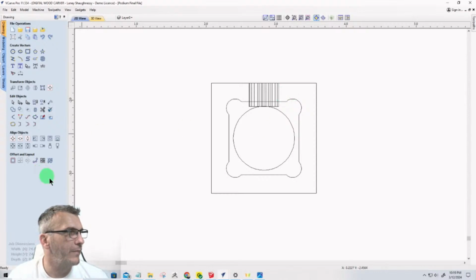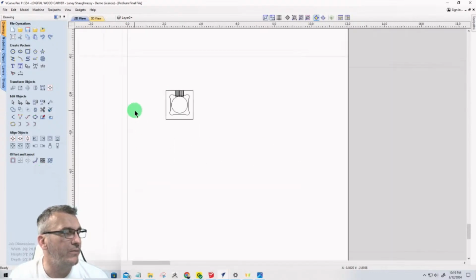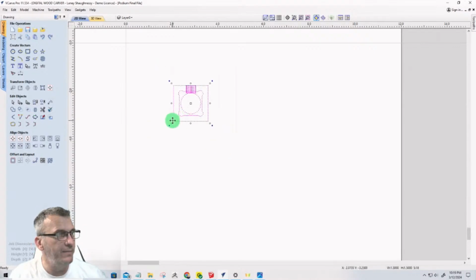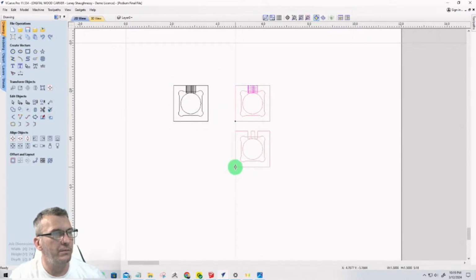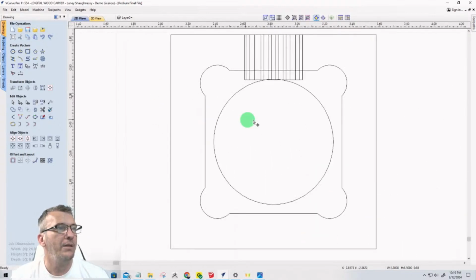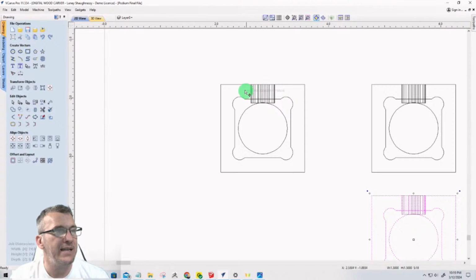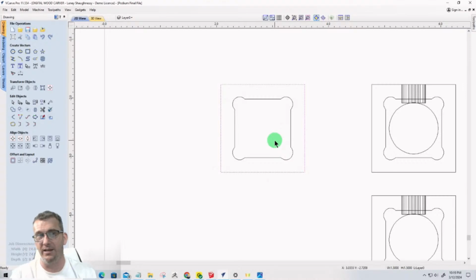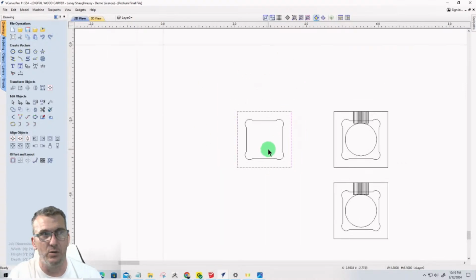All right. Now, I'm going to take this vector and I'm going to make 3 copies of it. Hold down the control key, drag out 1, 2, 3. Now, the first copy doesn't need the vectors for the side hole, doesn't need the vector for the center. It just needs this vector here. I want to keep that just for layout purposes, but that's the first cut.